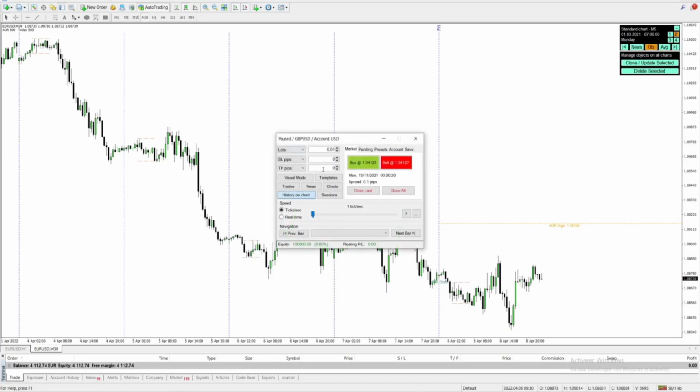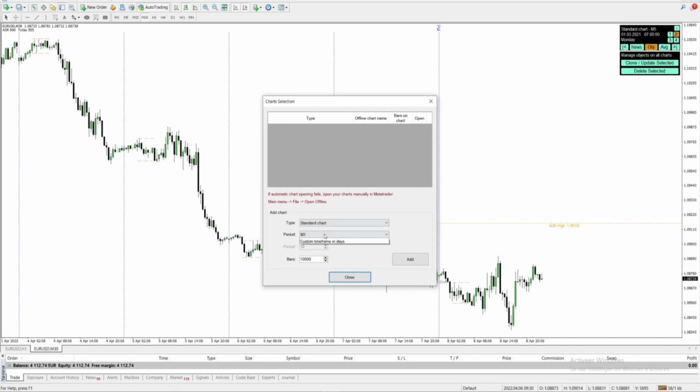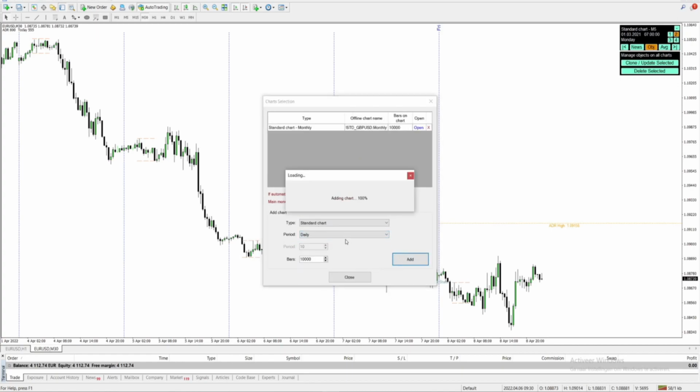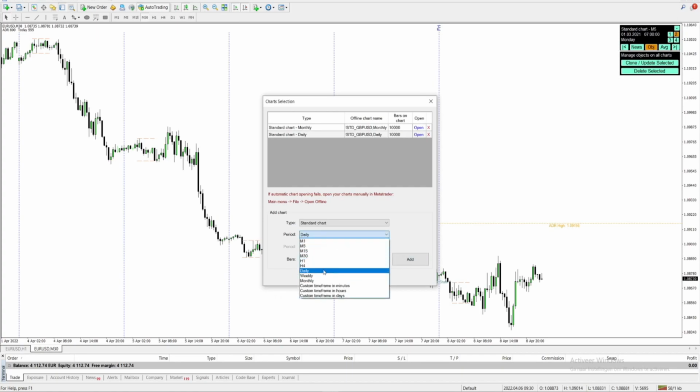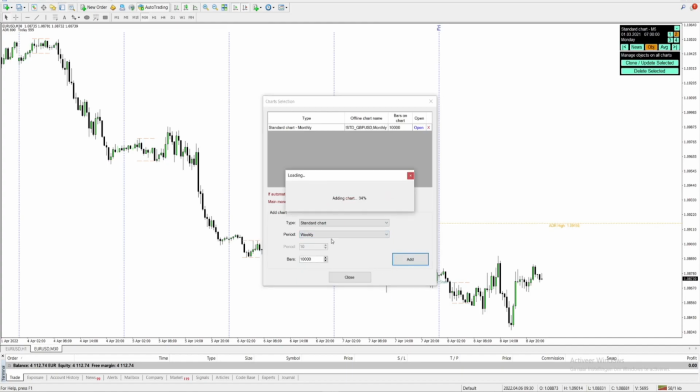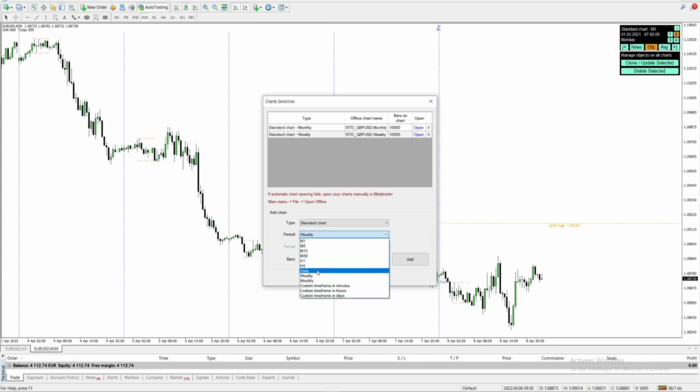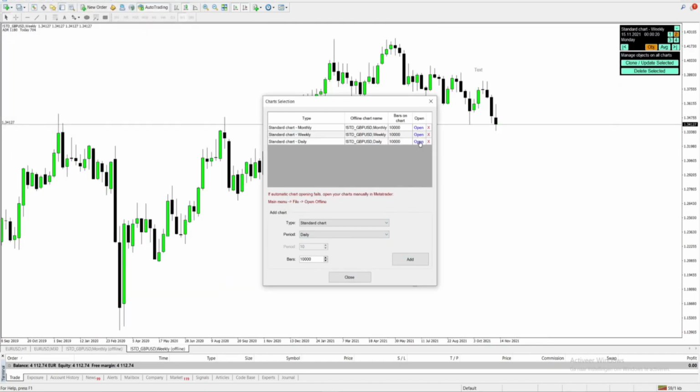Alright, so let's get the monthly, weekly, and daily chart out. Price is fractal, remember, so you could actually use your daily time frame, you can use the 1 hour time frame, and you can enter on the 1 minute. But I like to use the monthly, weekly, daily, and then enter on a 15 minute or a 1 hour time frame. It's just what you prefer. Right, so let's open these charts.